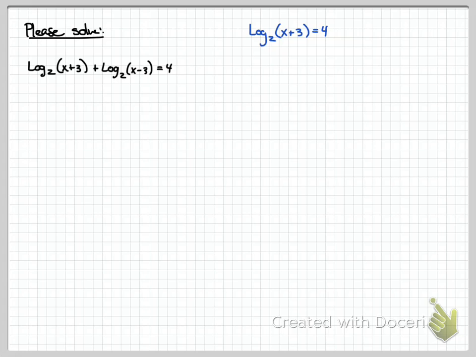If we have a single logarithmic expression, we can just change this into an exponential expression and write this as 2 to the 4th, which is just a number, and it's 16, equals x plus 3. Right? 16 equals x plus 3, and we're ready to solve. Life is good. We can just subtract 3 from both sides, and we find that the value of x that makes that statement true is 13. We can even check our work. We can say, is it the case that log base 2 of 13 plus 3 equals 4?